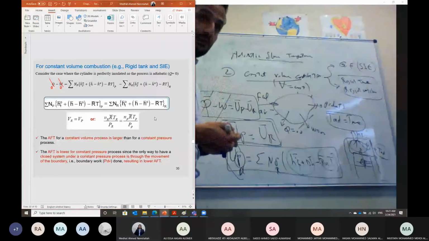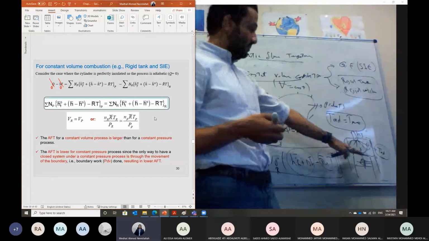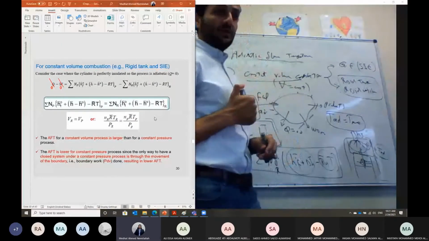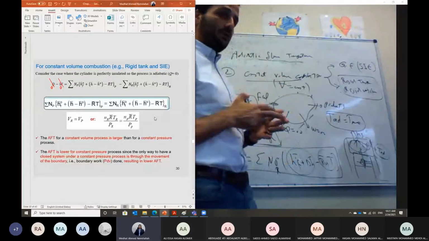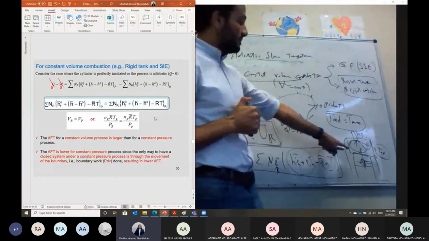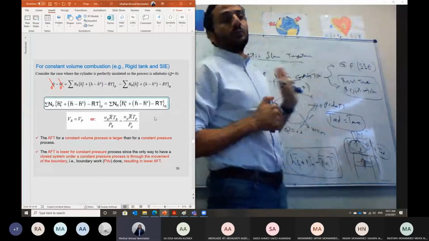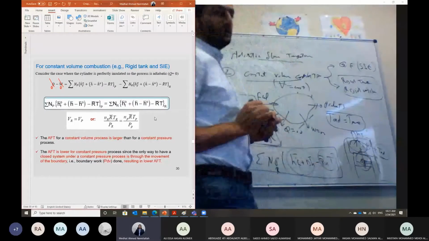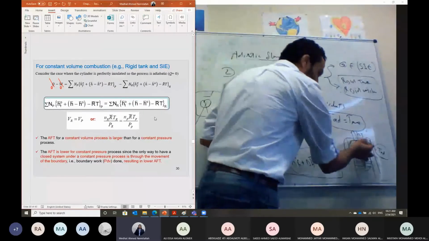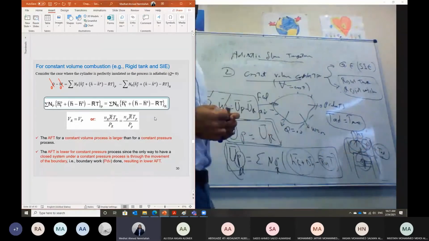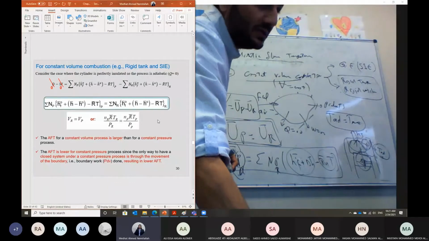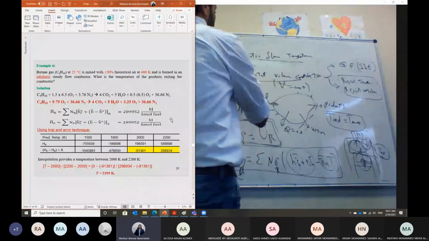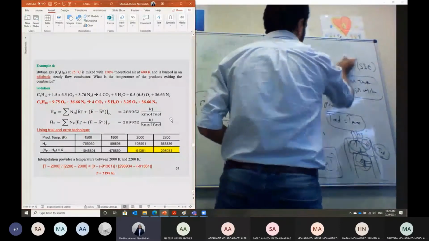In constant volume combustion, the piston is not moving. It's an instantaneous combustion. At the same moment, the spark plug initiates the spark, then we have the combustion at constant volume, and the piston is not moving. So we don't have work consumed to move the piston. That means all of the heat of combustion will appear in terms of adiabatic flame temperature. Okay, so let's solve this example and see how we can calculate the adiabatic flame temperature.